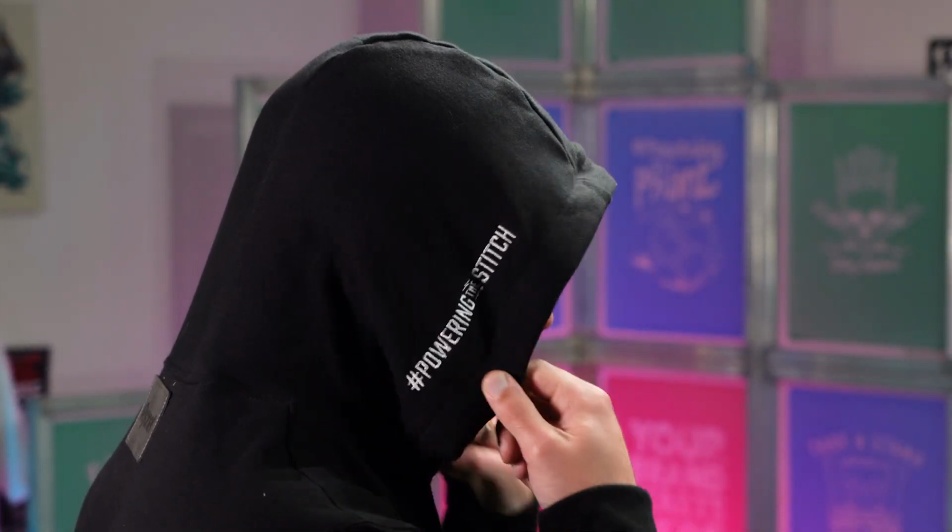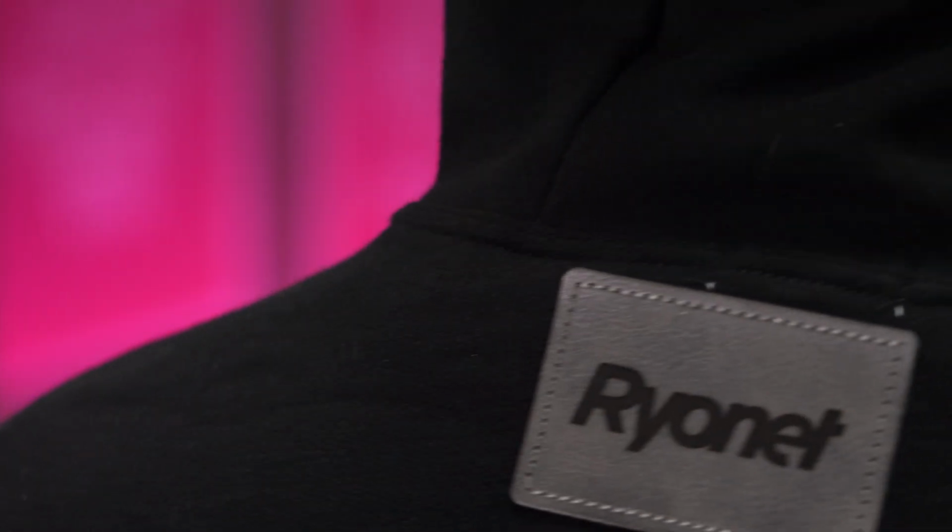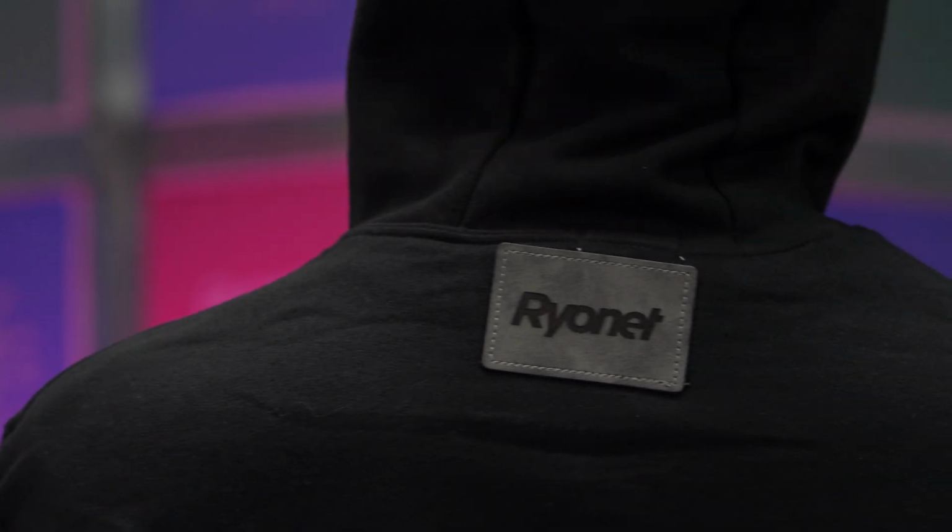All right, Ryan, take it away. All right, so here we are. We have our final product, the ultimate Ryonet branded hoodie. We did screen printing, embroidery, DTF, and we even used an X-Tool laser to create a super cool leather patch for the back. Super stoked with how this turned out. I think this is gonna be a really cool team hoodie for all the team members here at Ryonet.